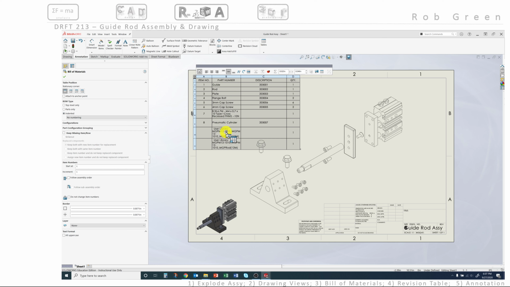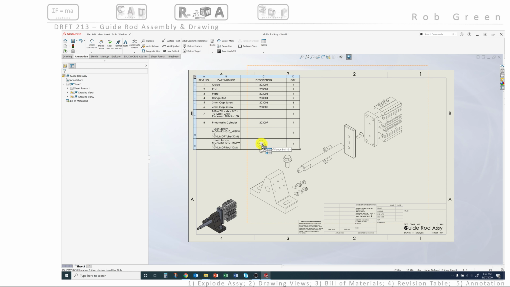And by the way, there are 2 sub-items here for my pneumatic cylinder, the tube part and the plate part. Okay, so I'm going to leave that up to you. You are probably going to need to choose either indented or parts only, and it depends on whether you see a bill of materials like this, or whether you only see a couple items, like one item for all of this assembly and then one item for this back here.